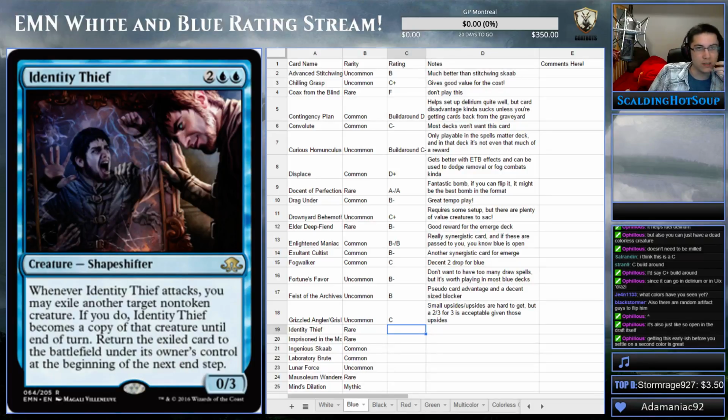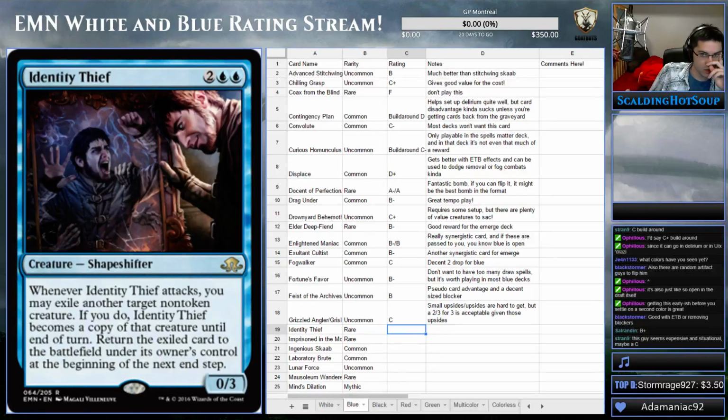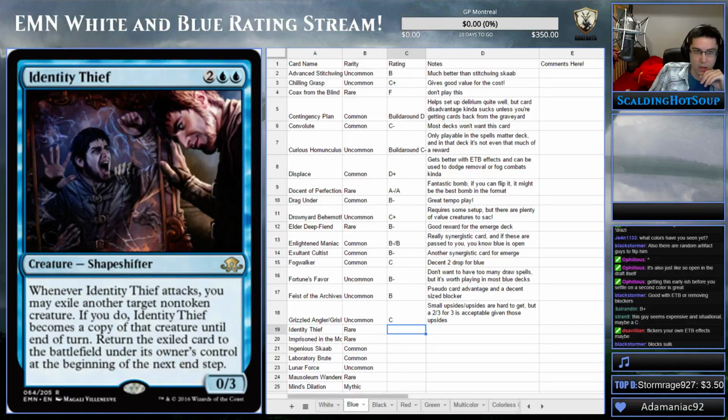So this is weird. 4 mana for this is kind of rough. It does not block very well. It can block two power creatures, but not much else. It probably is best exiling your opponent's blockers, but if those blockers have good ETB effects, it kind of sucks. I don't love this. It requires too many things to be great. Sometimes it'll be fantastic, but most of the time I don't think it's going to be.